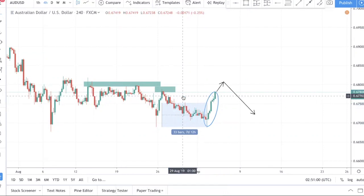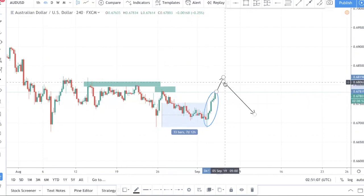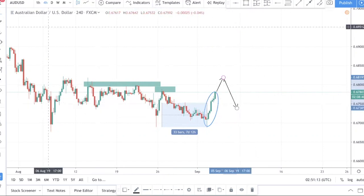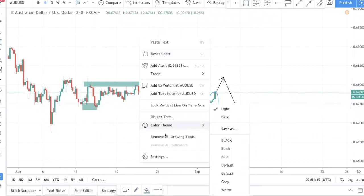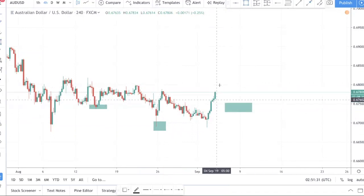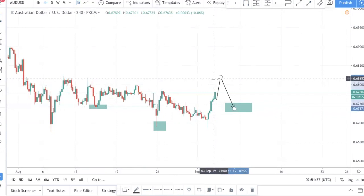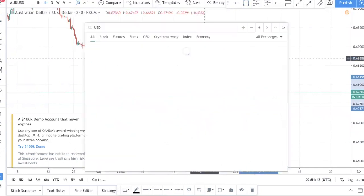With that context, we still expect price to wipe out the stop losses and retrace a little, maybe to an inverse head and shoulders structure — left shoulder, head, and a potential right shoulder forming. We are still more bullish on it and want to play the bullish side, but we're careful not to be trapped buying the breakout. This one we have to wait on.